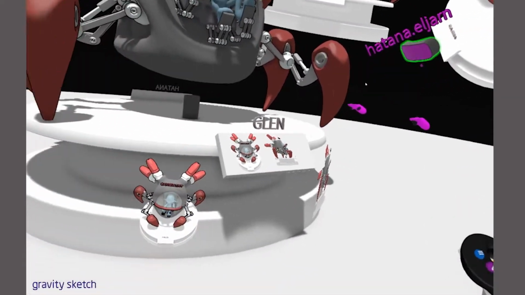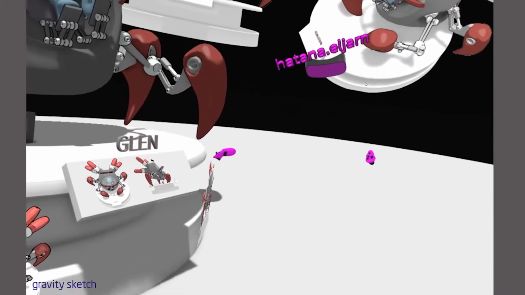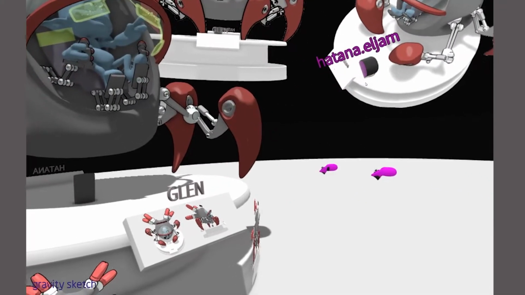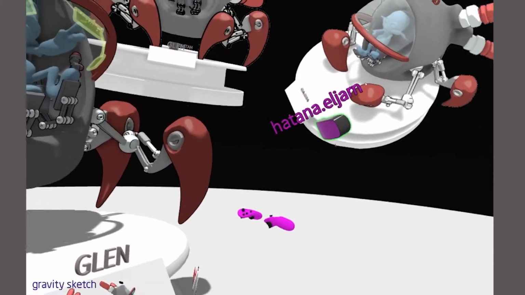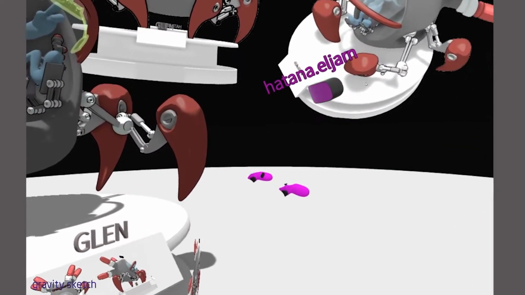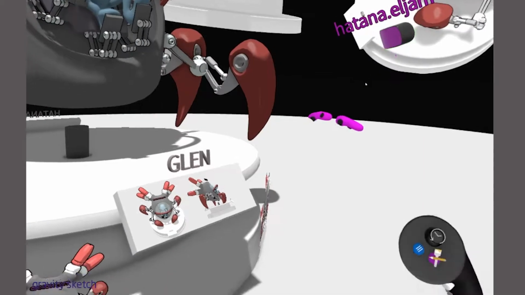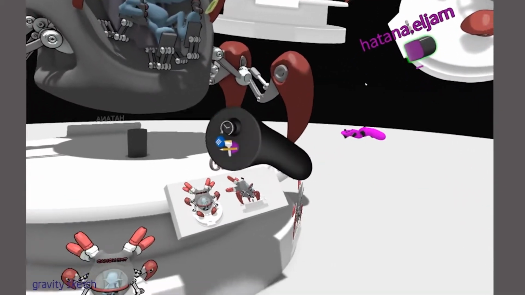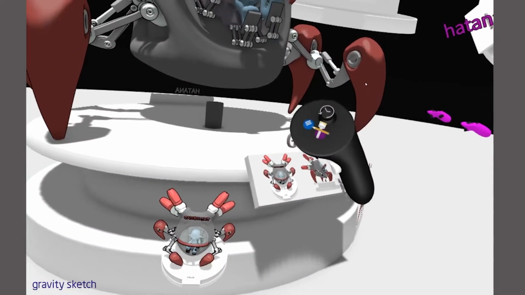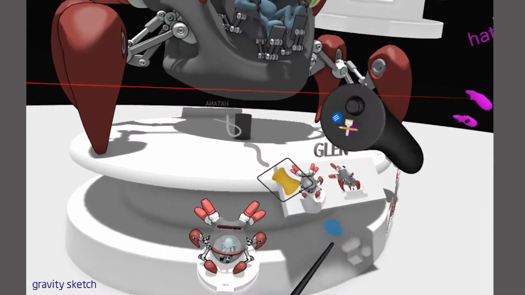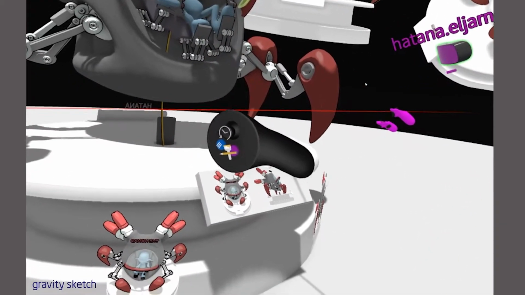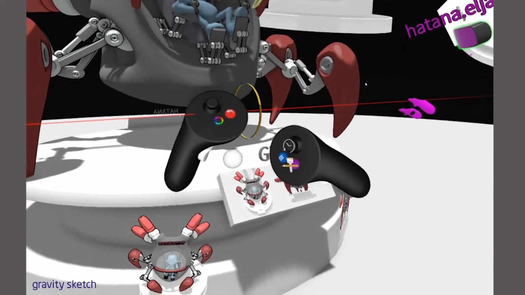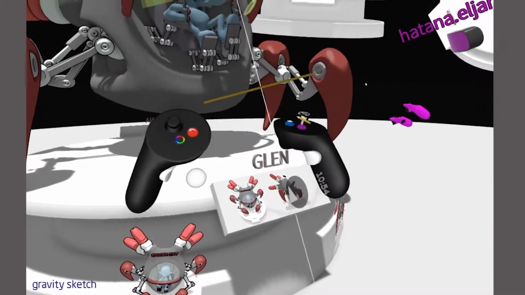You might want to move back a bit to be out of the way of the ship. I didn't mean physically, but I saw you step back there. It's quite funny. Okay, so now do what I'm doing. Hold your hand in the air, your non-drawing hand, and you basically define with a half press of the trigger whether the revolve will start horizontally or vertically.